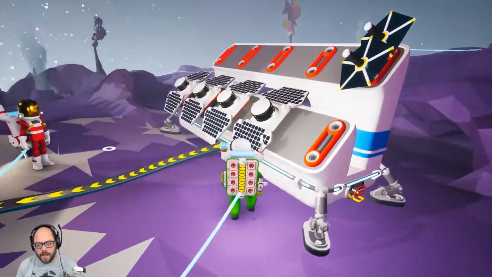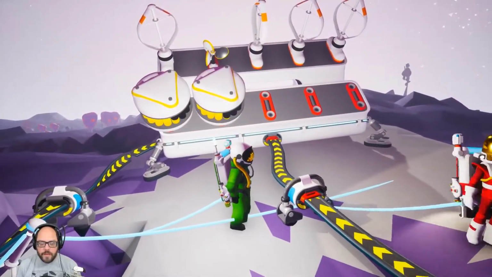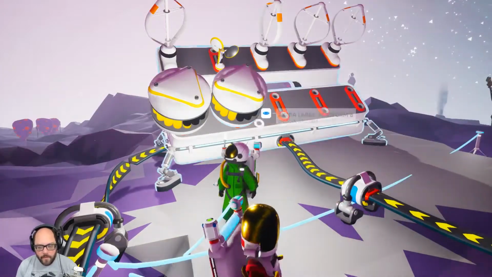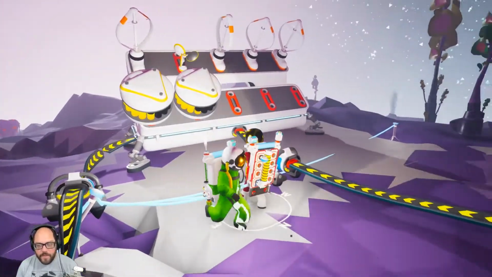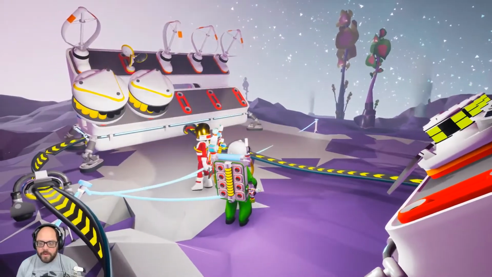So I made a solar bank of mediums, and then obviously we have the medium winds over here, and I made 2 medium batteries. Now, if I had my way, we would have 4 medium batteries. But I have a theory about this planet. I think this planet's broken.